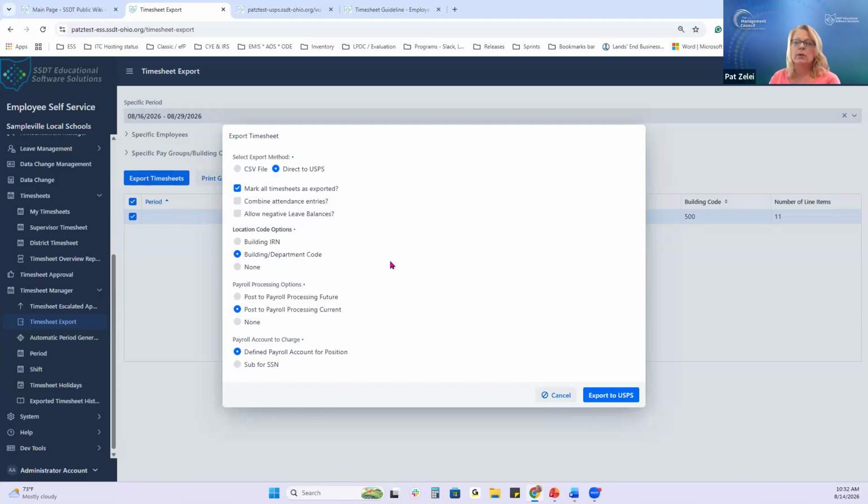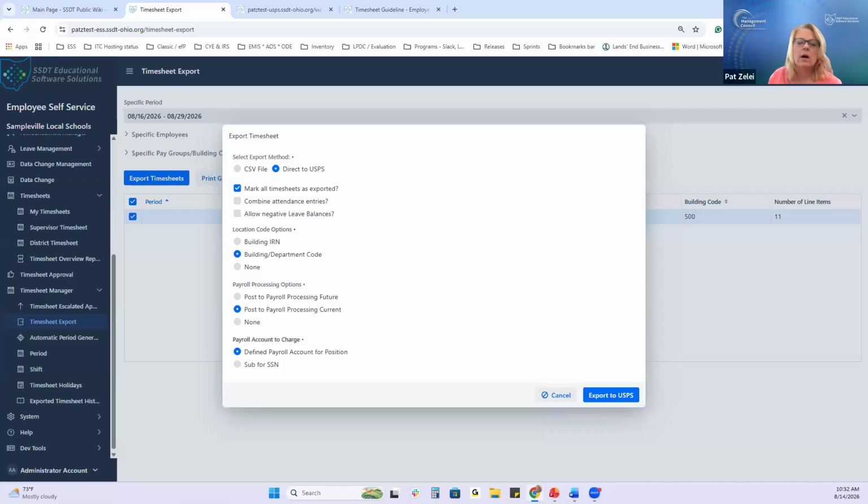You do get a file when you process this, and it's called the timesheet export errors.csv file. And it will indicate the number of records successfully posted, along with any errors when you process this.